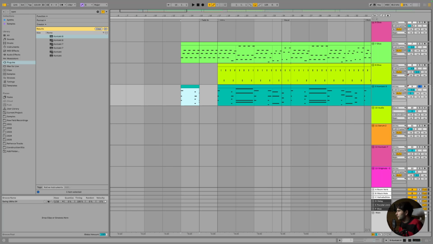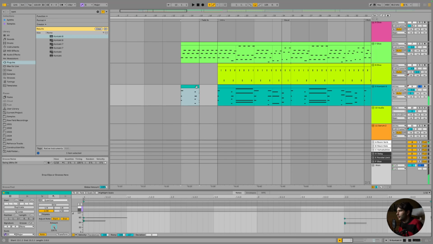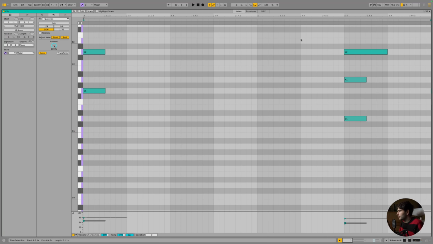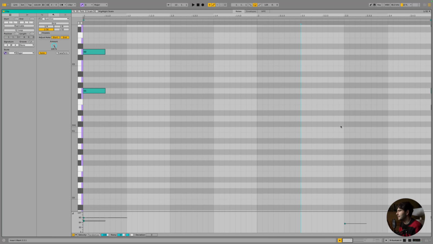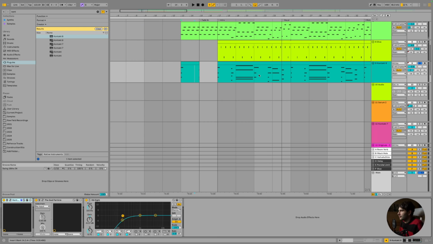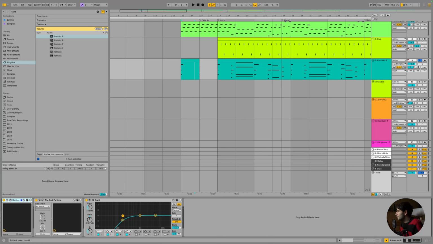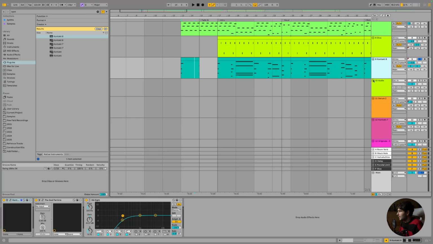So the first thing I'm going to do is take this piano here and create a little reverse sound out of it. It's a pretty standard technique: taking a sound, sometimes putting a lot of reverb on it, a little bit more reverb, and then reversing it, and then it gives you that sucking feeling into the next section. It eases transitions effectively.